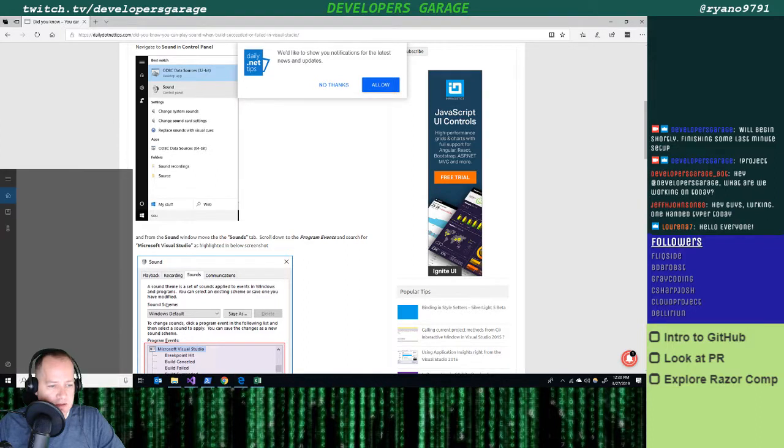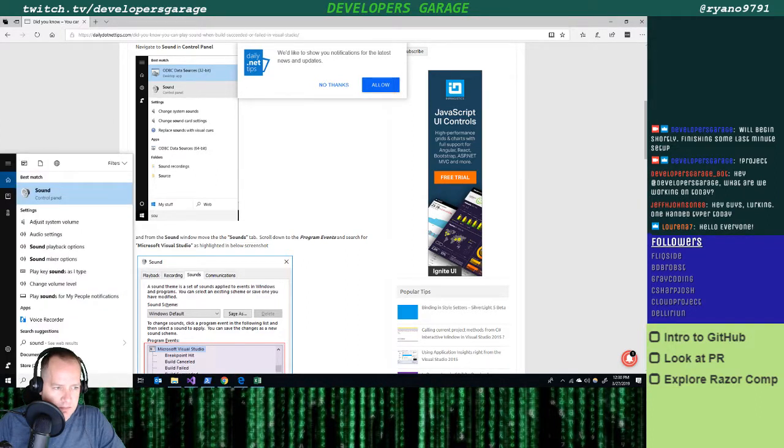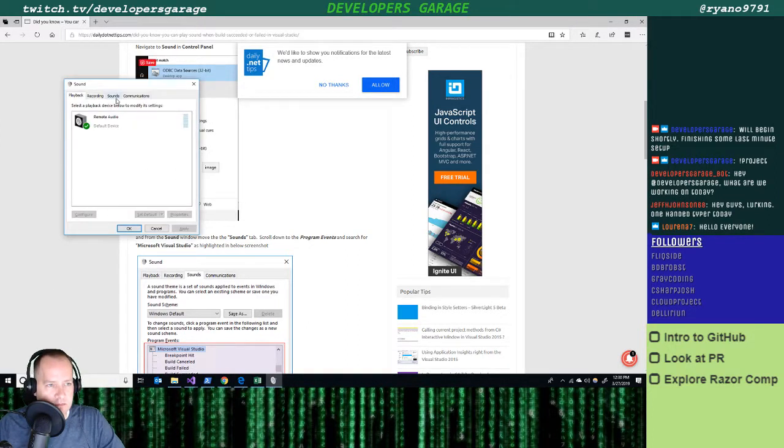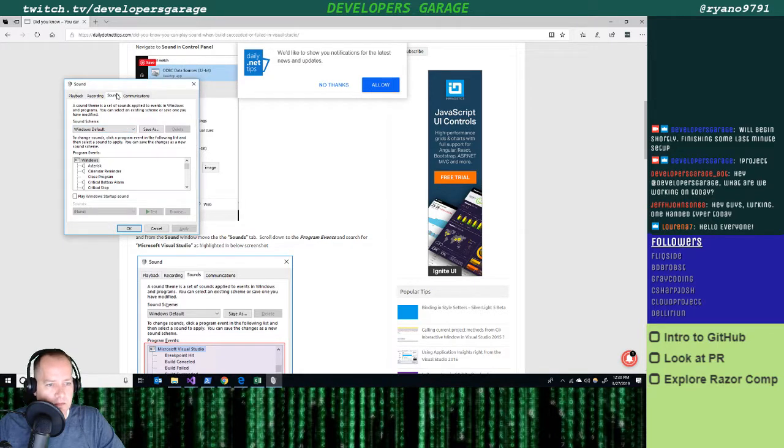So let's try this. Sounds. I'm honestly surprised you can't change this from within Visual Studio, but maybe that's a feature that's coming.